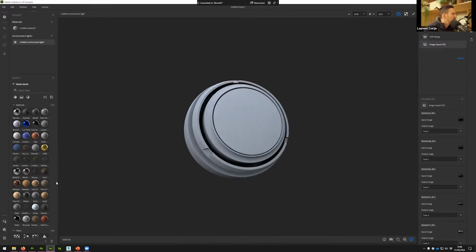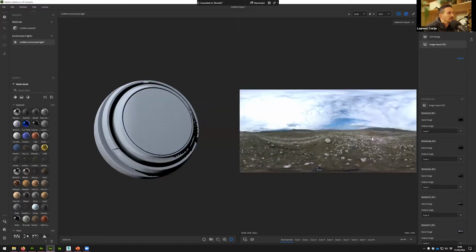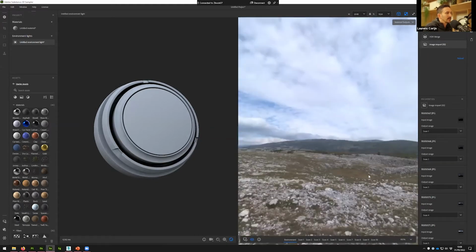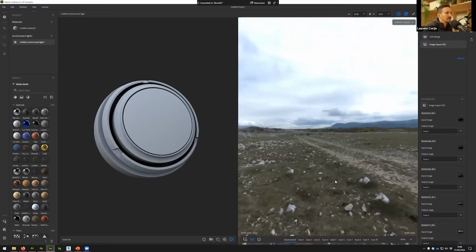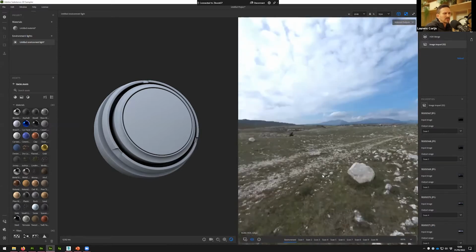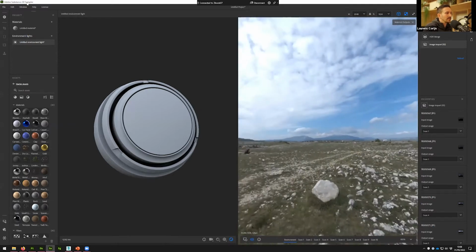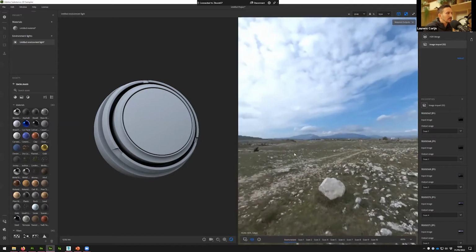And also before, it was kind of hard to see the HDR. So you can go to 2D view and you see this. But what we've added, and this is a big improvement to the workflow, at the bottom, there's a projection mode now where you can actually navigate and look at the HDR as if you used to be able to do in, I think you can still do that in Photoshop. You can navigate around as if it's a 360 photograph. So I can use this to improve things a bit.